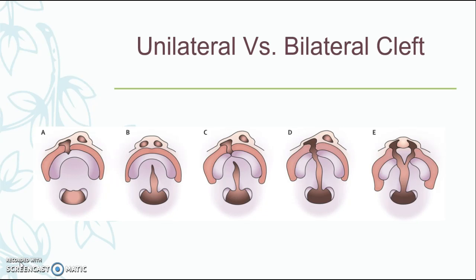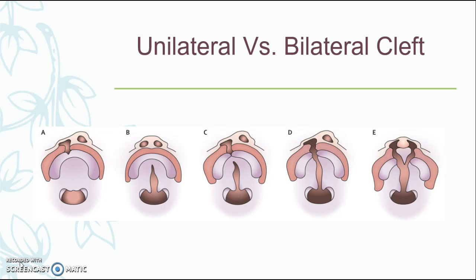Picture A, as shown, is a unilateral cleft lip, as in the cleft only comes through the lip and only slightly to the alveolar ridge in the purple underneath of it. B shows an incomplete cleft palate, so where the cleft is isolated, there is no cleft of the lip. C shows an incomplete unilateral cleft lip and palate. The cleft in the palate and the cleft in the lip do not meet, and it is unilateral because the cleft only happens in one direction.